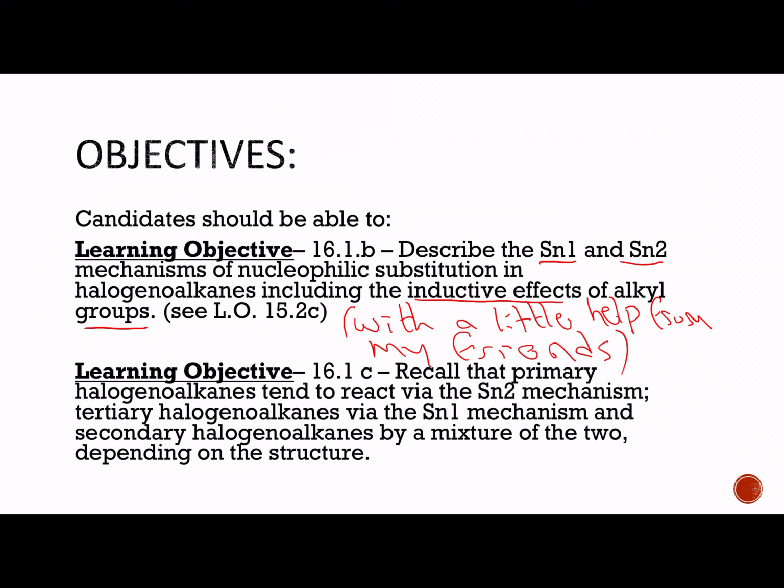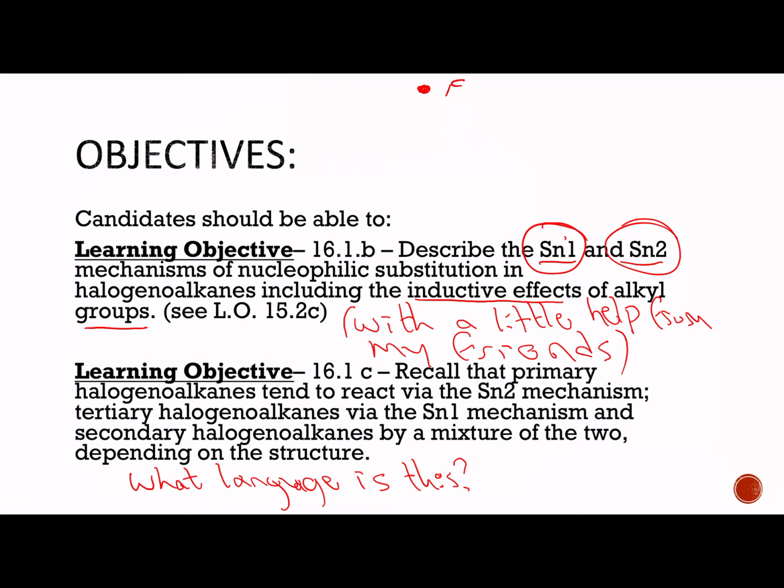You're probably like, what language is this? And I get it. When I took chemistry, this was one of the most confusing concepts when I first learned it, but I will try to make it as simple as possible. And so we're going to start with talking about what SN1 and SN2 mean, and then we will talk about when each type of mechanism happens. Remember that on the Cambridge exam, you could be given one of a bunch of different mechanisms, so you do need to go ahead and memorize all of them.